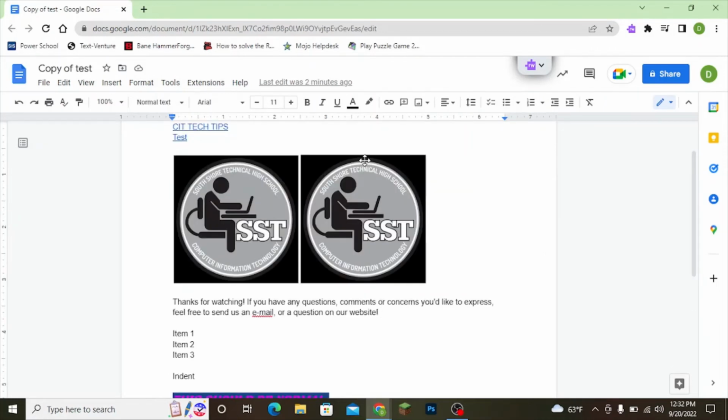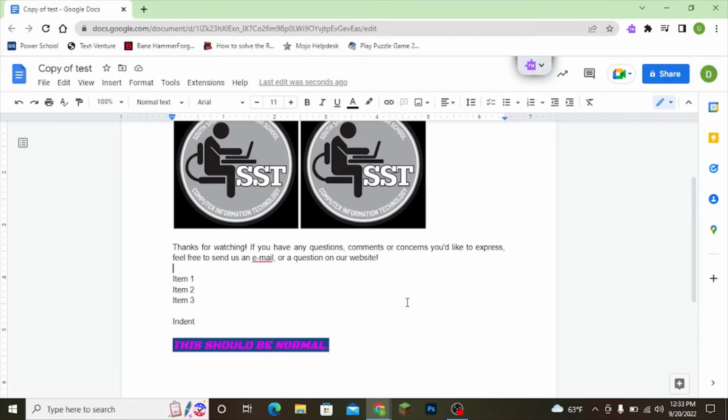The next option allows us to align text. If we highlight this section down here and then click on the button, we're given 4 different options. We can align it to the left, we can center it, align it to the right, or we can space it so that the beginning and the end match the beginning and the end of the margins on the page.